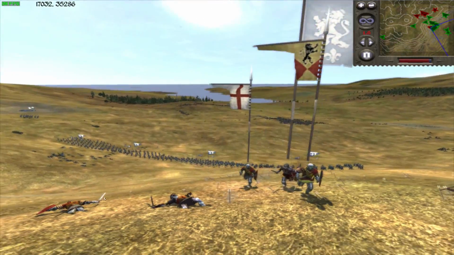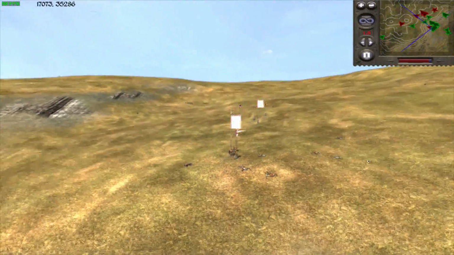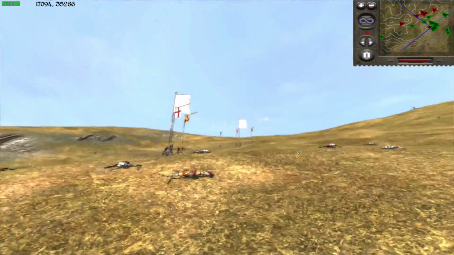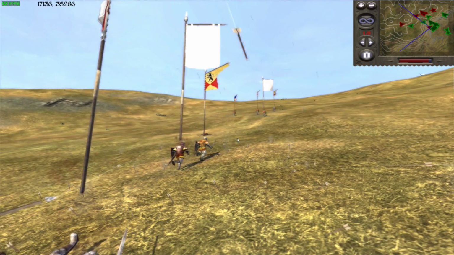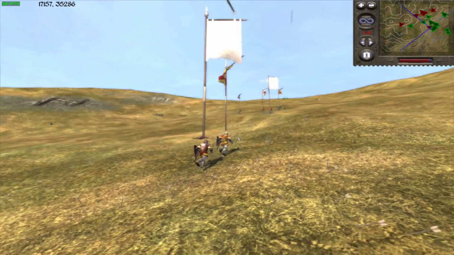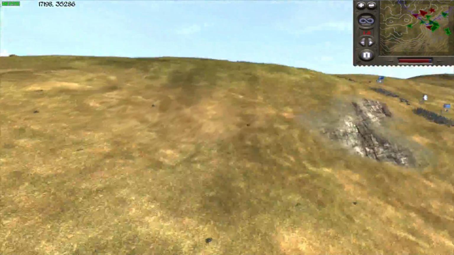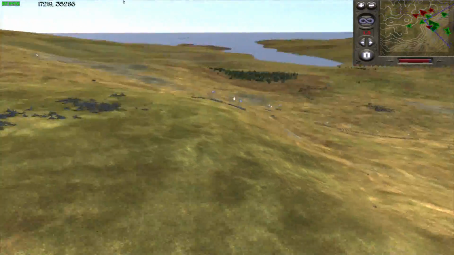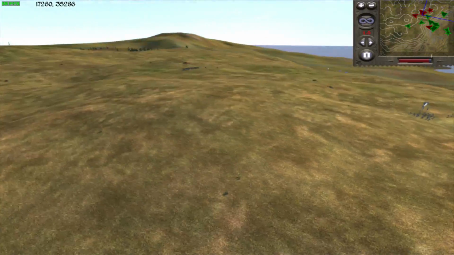Except they learned, with only one casualty, so they left. They tried to leave, except it didn't really work out well for them. Look how many arrows are just wasted on these guys. Okay, at the end, this was pretty much it. That was the end of them.